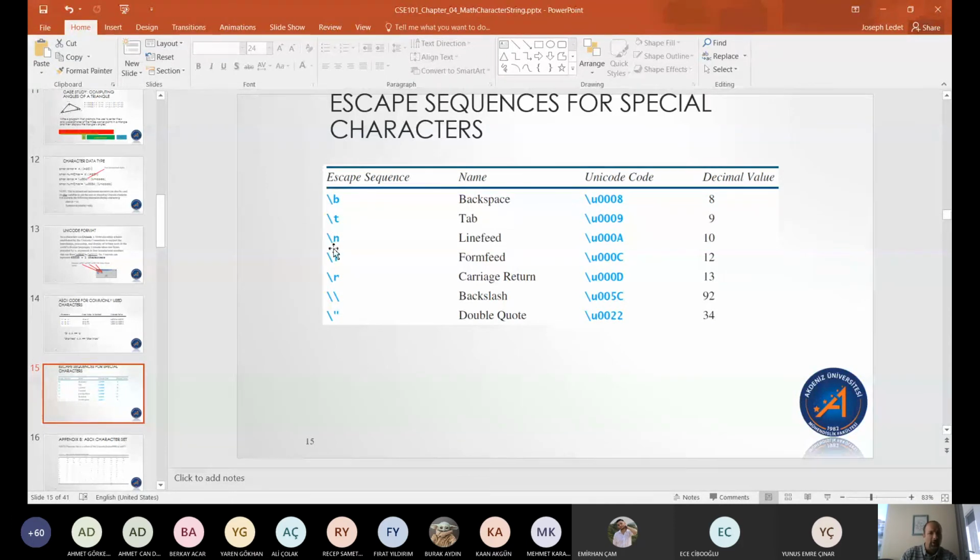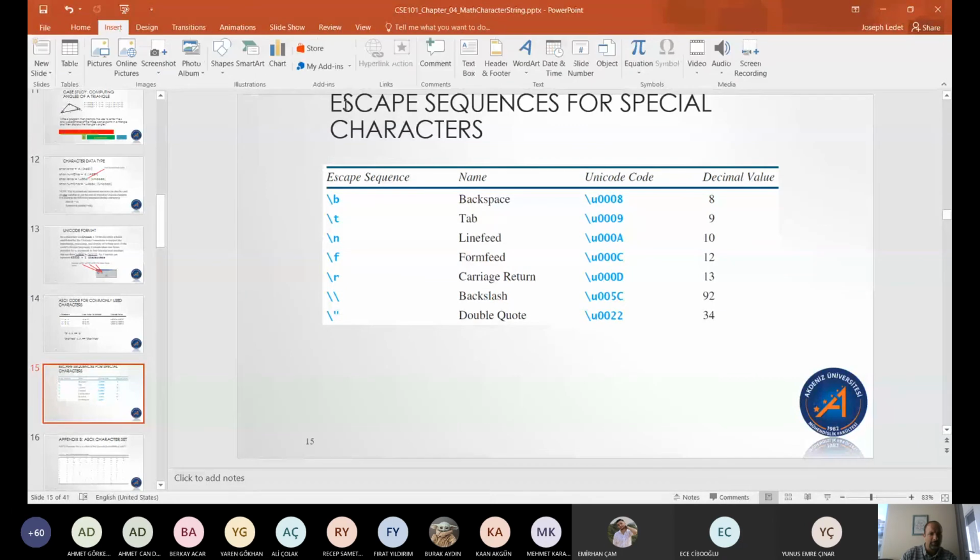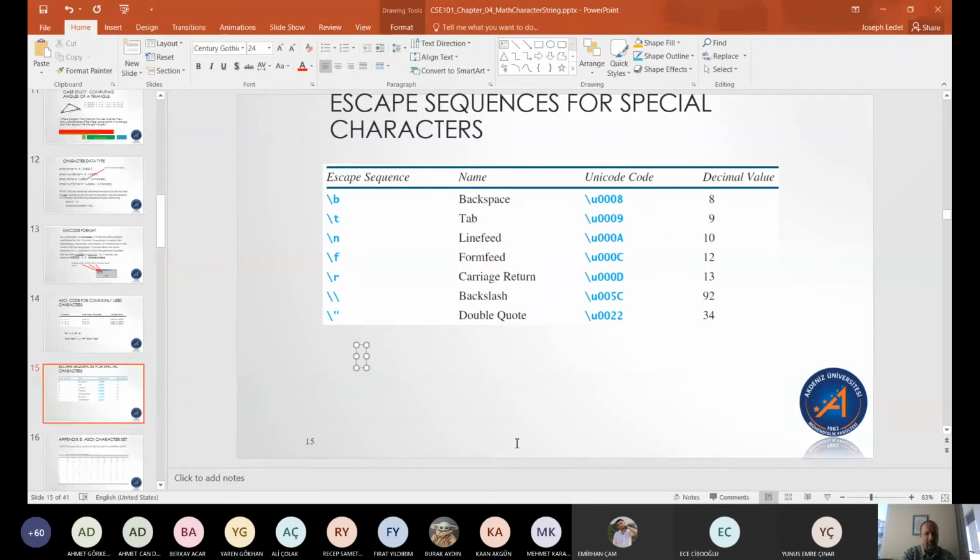Now, the reason why we have to have this slash is because what would normally happen when it got to this N here, is it would just print an N to the screen, right?